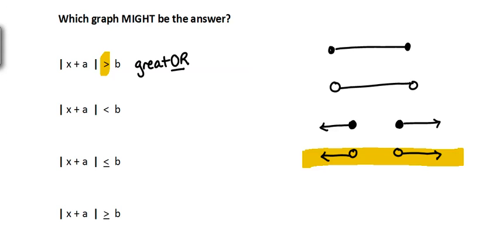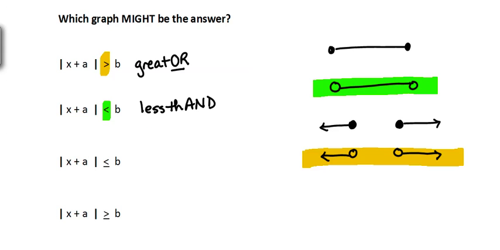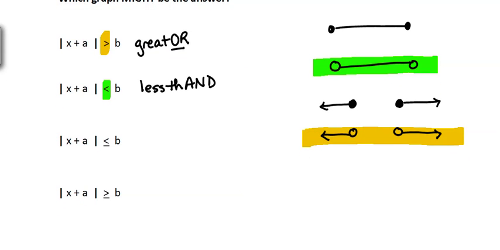All right, let's look at this next one. This one is a less than. Again, it doesn't have the line under it, so it's got open endpoints. Well, we already know it's going to be this one, but let's pretend like we did not have this one already used. So, it's going to be a less than, and remember the graph of and is one piece, so we're looking for a one-piece graph with open endpoints. That would be this one. I'm just trying to teach you how to use some skills to narrow down the answers so that if you're taking an ACT and you're clueless, you can quickly make a decent guess.